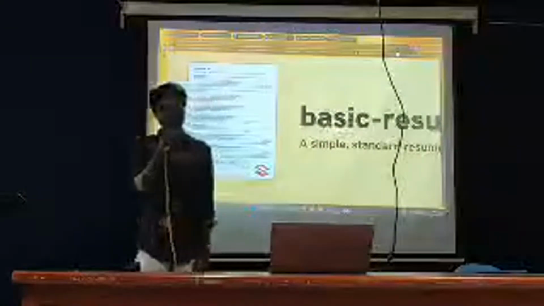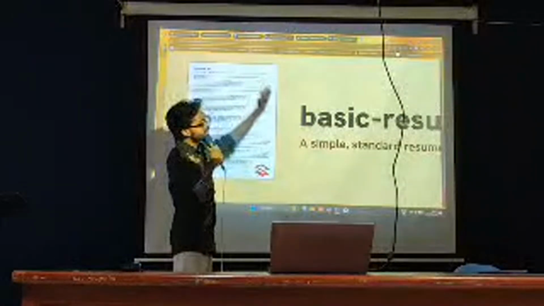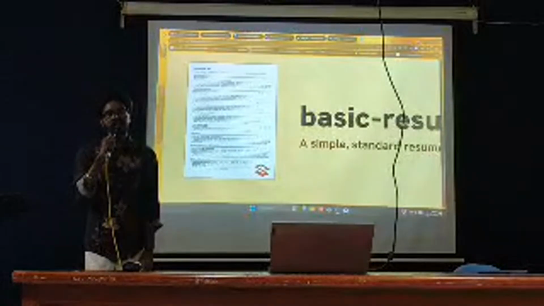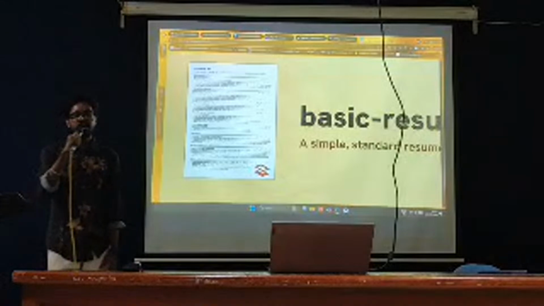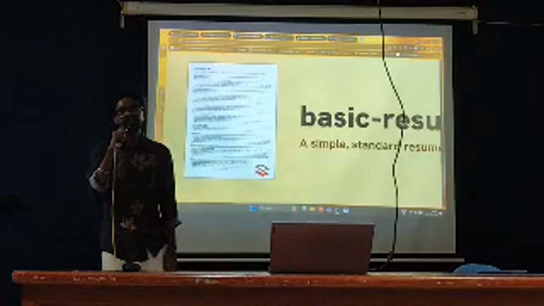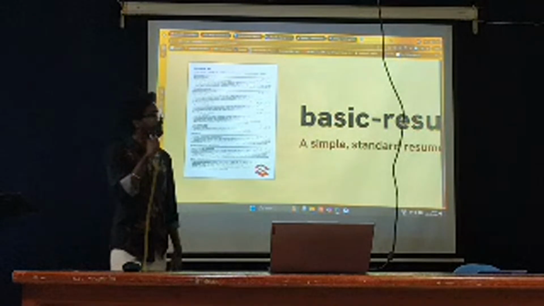Suppose you used a fancy color; that color may not be scripted in it, so it will be ignored and has no value. Sometimes if that color isn't parsed properly, your text may not be parsed. So never use fancy colors in CVs while applying to product based companies, where ATS is a software where all the JD is described.